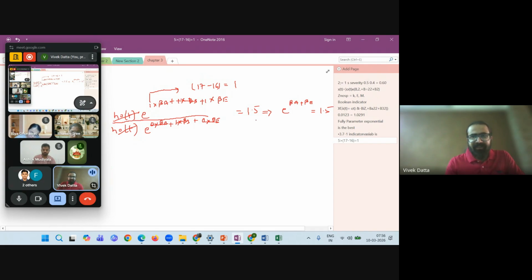Now this indicates what? Beta A plus beta E is equal to ln of 1.5. We can find the value of ln of 1.5 if we need to. Later on, this becomes my first equation. My second equation says females who had passed the mathematics examination were twice as likely to take up a new job as were males of the same age who had failed the mathematics examination. Okay, so now I have the second equation.